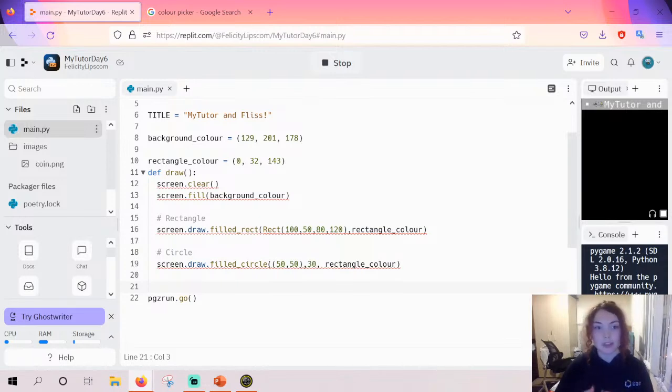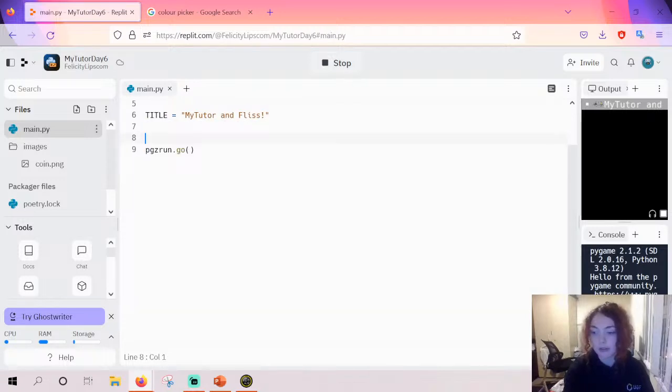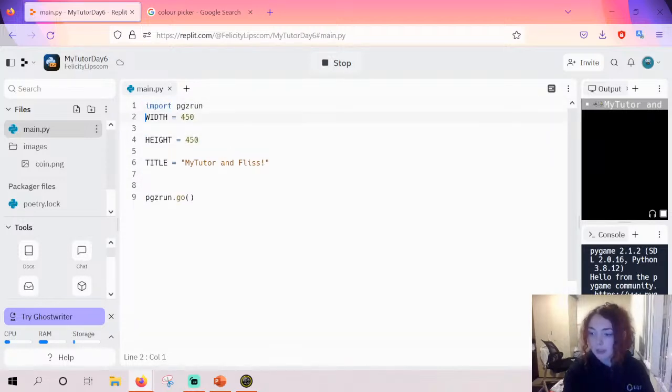So now that we've learned how to make a background, how to add images to our Pygame, and how to draw some simple shapes, let's actually do something fun with it. Let's do something interactive. So I'm going to get rid of the code that is currently on the screen here, everything up to the title. I'm probably going to get rid of all these gaps as well so you can actually see everything that I'm doing.